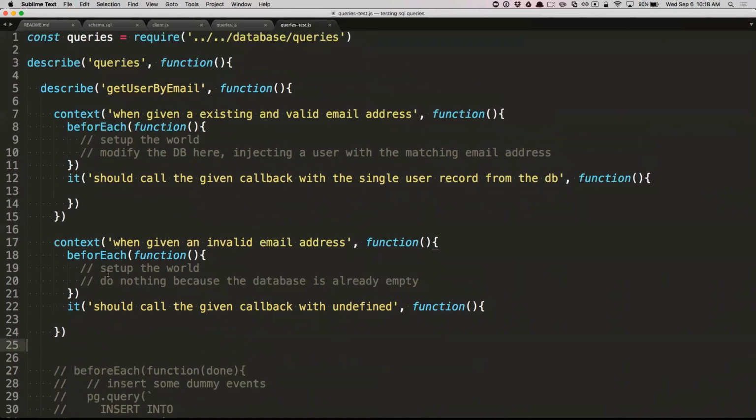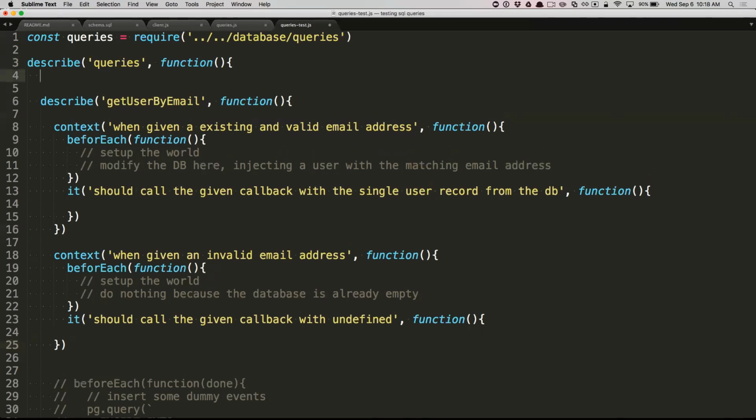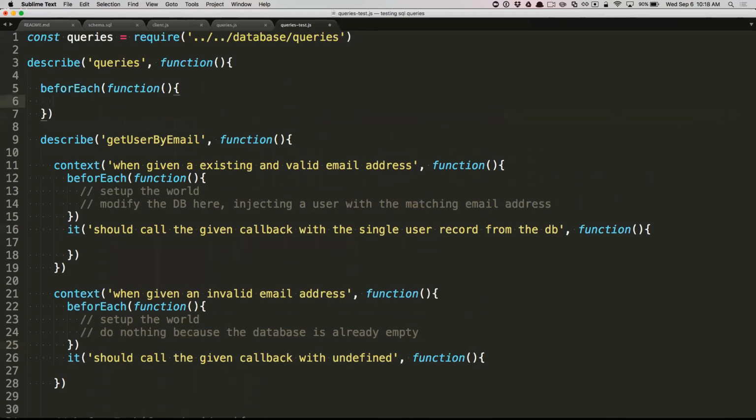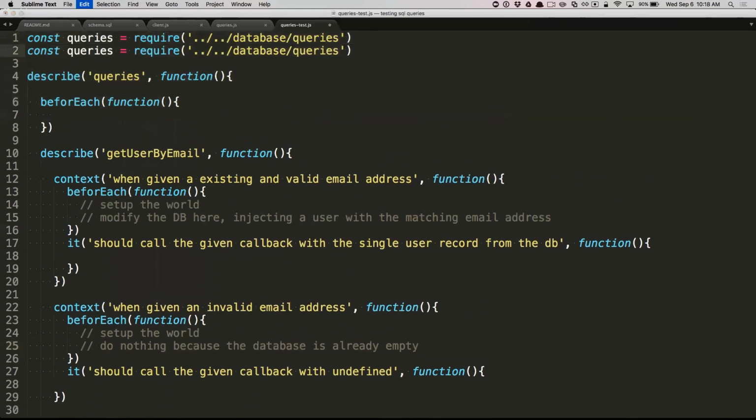Cool. All right, so how are we going to empty our database every time our test suite starts? I'm going to say before each at the very top here, and I'm going to empty out our database. In order to do that, I'm going to get my own reference to the PG object from the database client. I'm just calling this PG because it makes sense to me to call it Postgres. I could also call it database client or something like that. And we're just going to run a query in here, which is going to be truncate users.